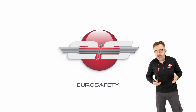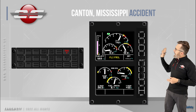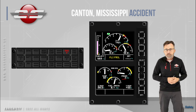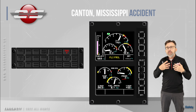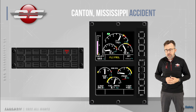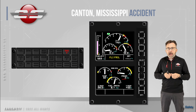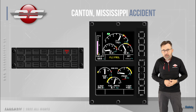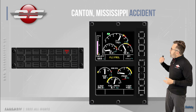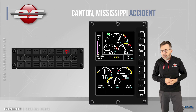To highlight this discussion, we're going to talk about an accident that occurred in Canton, Mississippi on an AS350 B2 BEMD. In this particular case, the oil in the engine was routed into the exhaust. This was due to the fact that an oil line was blocked and all the oil eventually made its way out of the helicopter. So when the indications occurred in the cockpit, there was no oil left in the helicopter.